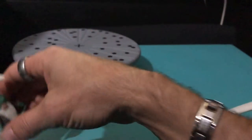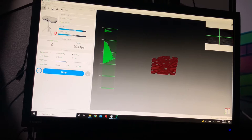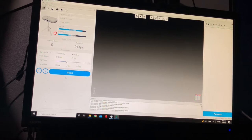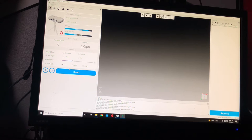Now I will remove the model or item from the plate. I will hit initialize. You can see the camera flashing down here in the beginning. There you see it again. Okay, so as long as your plate is red, you can hit stop. Now I will put the model back on the plate. And I will hit scan.